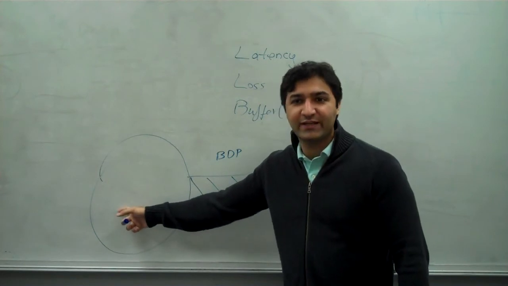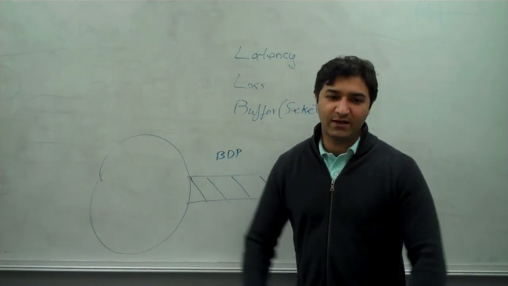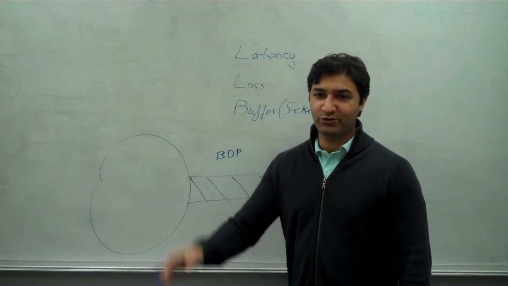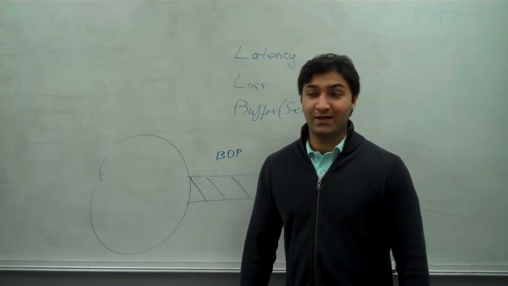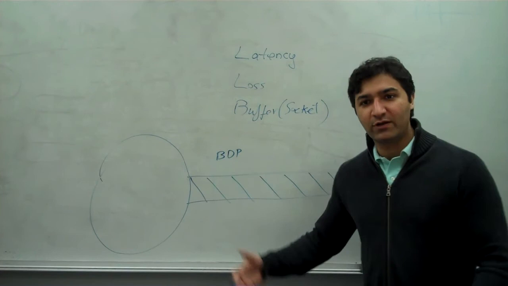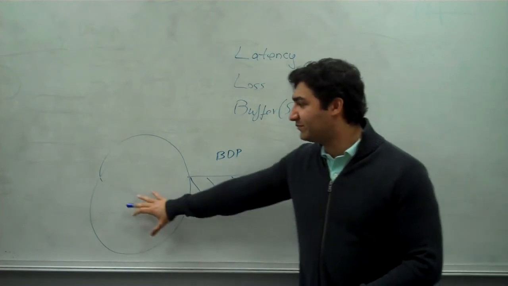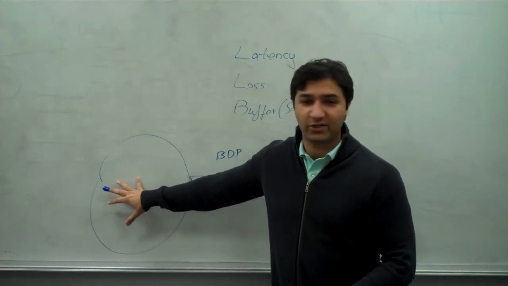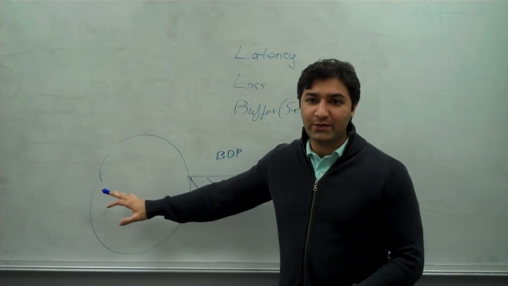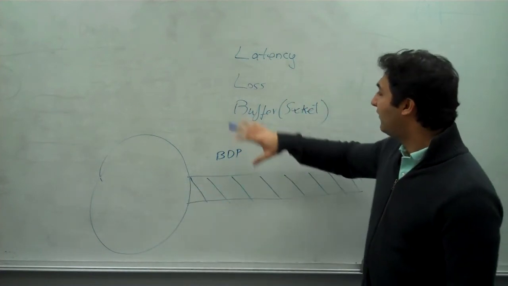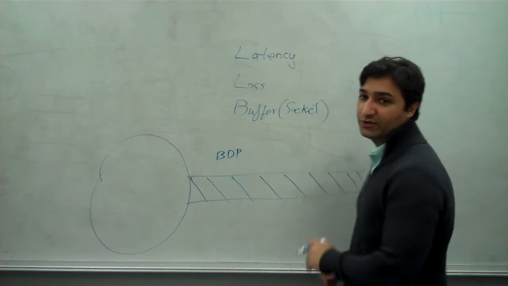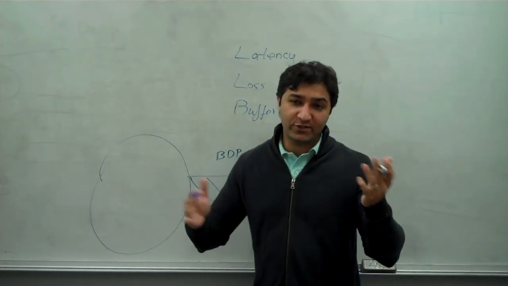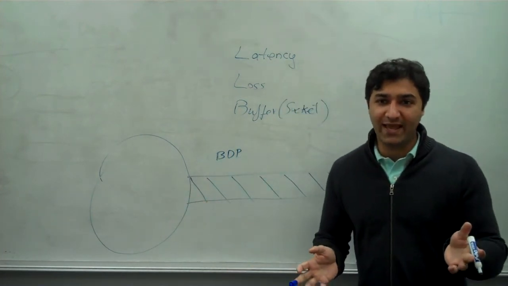So solving this problem on a server is very easy. So a lot of customers say I know how to use Linux. I'll just go to proc sys and I'll just use a very large socket buffer. No problem. Actually, that sometimes makes things worse depending on what your link is like. So just by solving that problem on a server, it's not going to solve your problem. What you really need to think about is, how do I solve all three problems? The three problems are latency, loss, and how big my buffer is. How do I solve all of the problems that TCP may have? One shot.